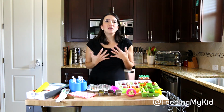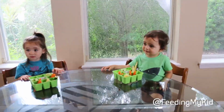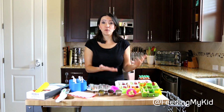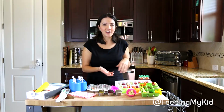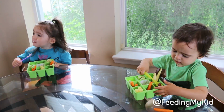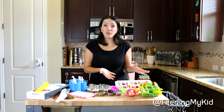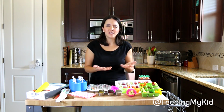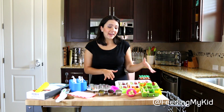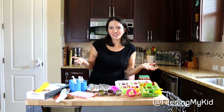Part of picky eating is that kids aren't exposed to a large variety of foods regularly enough. I'm going to cover nibble trays, also known as muffin trays, as a way to get kids exposed to more foods more often. It's kind of like a shortcut. You need like 20 to 30 exposures before kids are even willing to try a new food. So you keep making all this food and they never even try it, and you get disheartened and frustrated. Totally normal. But what you can do is speed up the process, and by the 20th time that you offer something, all of a sudden little Joey's going to be like, hey, I'll try that zucchini.